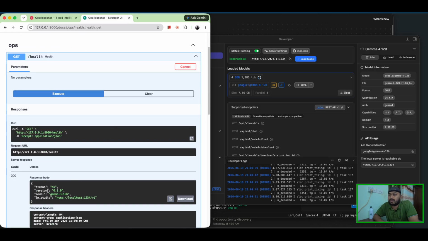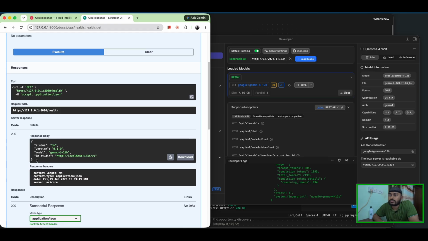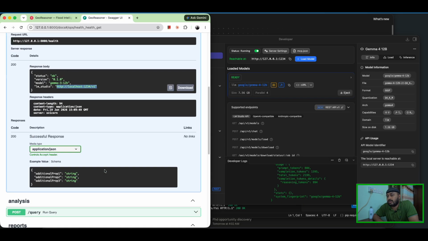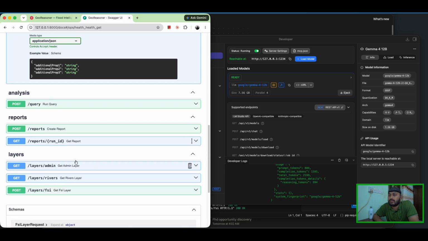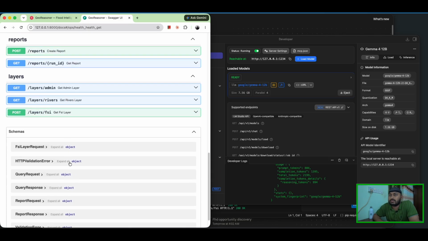Its status is okay, so my model is working perfectly, and the model name is Gemma 12 billion parameter, running in LM Studio, and this is the endpoint of LM Studio for this model. These are the different APIs which I use in my front end interaction. So this is pretty good, I think.